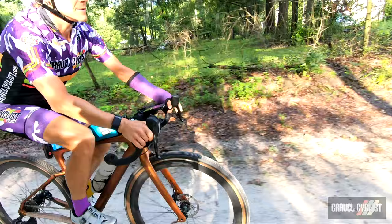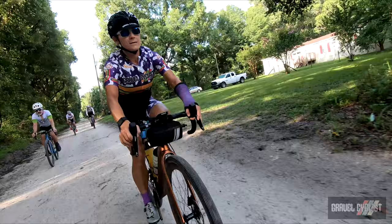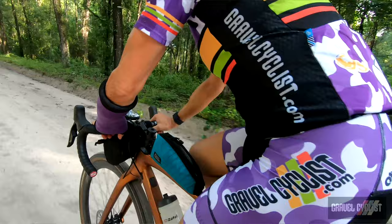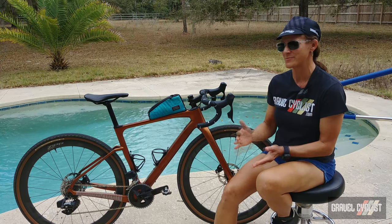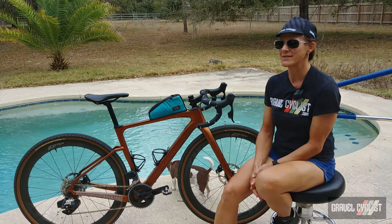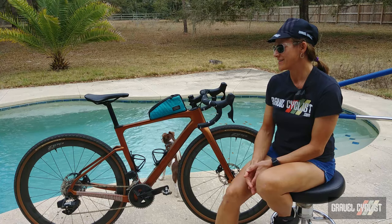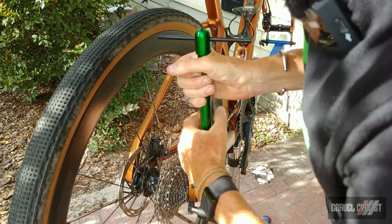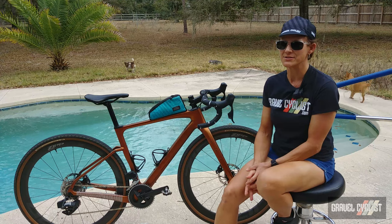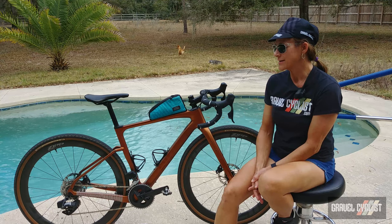I know you had a crash on this bike — unfortunately you fractured your wrist and required surgery, which led to you getting an e-bike. Was there anything else untoward? The crash was very quick — one minute I'm riding, the next I'm on the ground. Luckily I didn't land on the drivetrain side, so the bike was okay. I've had some minor spills where I didn't get injured, but those were ones where I did land on the drivetrain side and the derailleur hanger got bent a few times. There's a tool to fix that, but after a point it's going to break — they're very fragile. We did end up replacing the hanger. I recommend carrying an extra one or at least having a spare on hand.